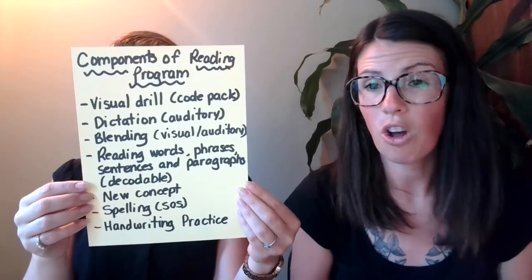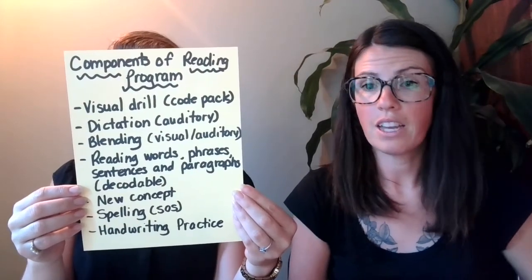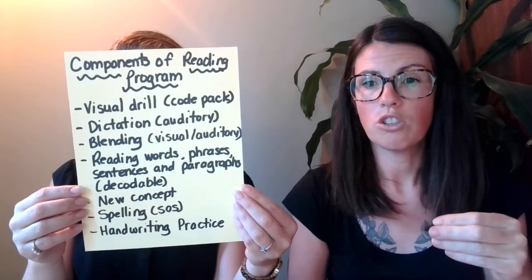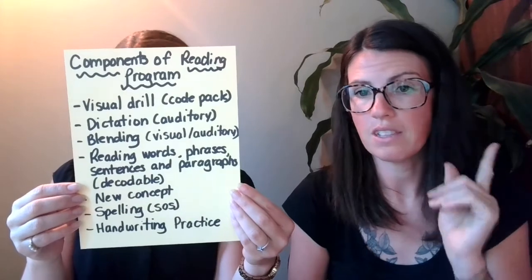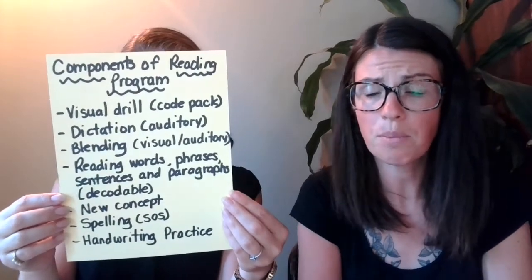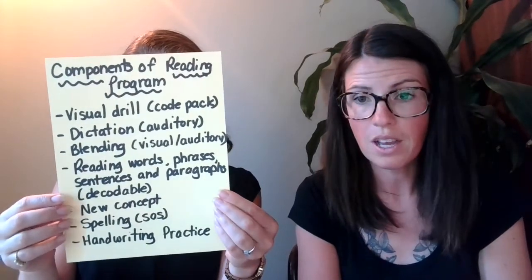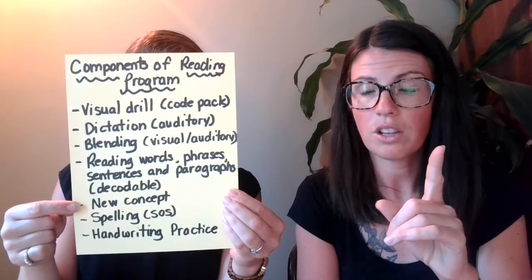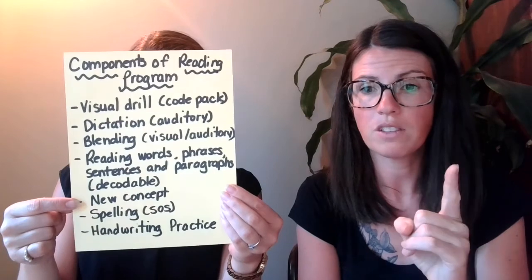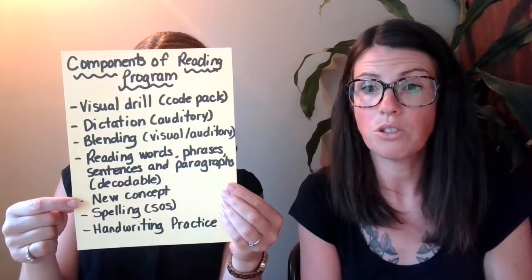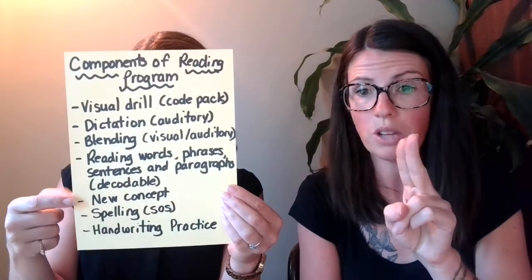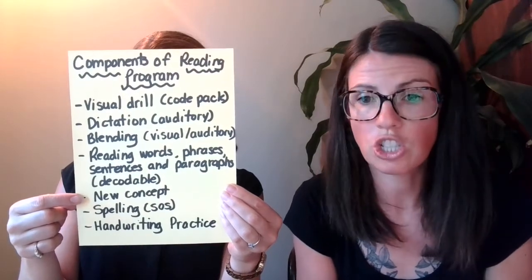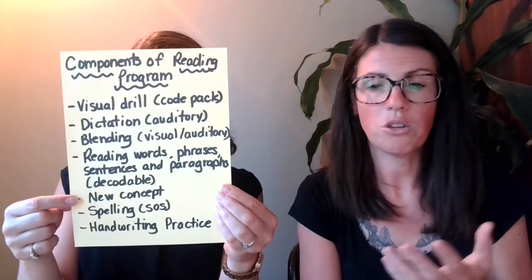And ensuring that all of those are decodable. And again, to reiterate, what that means is that the child is able to recognize all the sounds in the text. Next up, you may introduce a new concept at some point. So if you've only been working on single letter sounds, so only consonants and vowels, you may introduce a digraph, which is 2 letters, 1 sound. So 2 graphemes, 1 sound, such as shh.